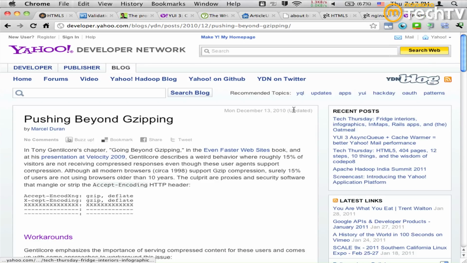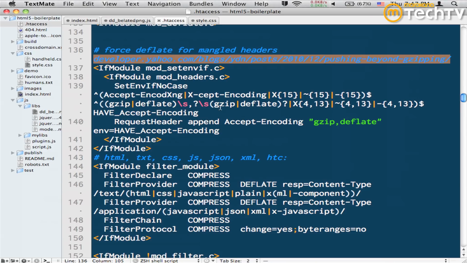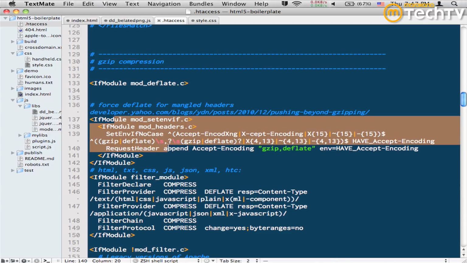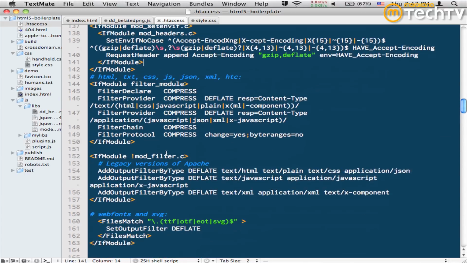Some guys at Yahoo did some really good research around this and found a nice way to detect when that header is being mangled, and then say, oh, we know that you can't actually accept gzip even though you're trying to lie about it, and so we're going to force it. This affects I think they said like 10 to 15% of users. So it's actually quite significant.